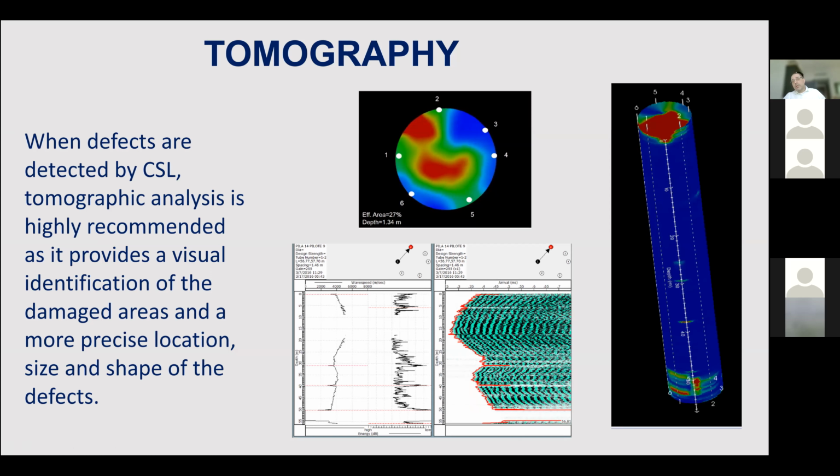You can tell him this is the interpretation of the result, and then there can be further discussion on what can be done. You can accept this pile, you can consider it as a reduced capacity. There are several options, as long as it's not a fatal thing that you need to do a drastic intervention. You can use that data further from the tomography to make informed decisions or guide you towards finding a solution with the engineer.